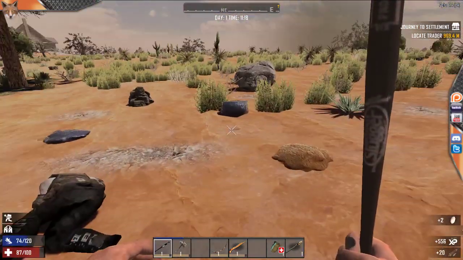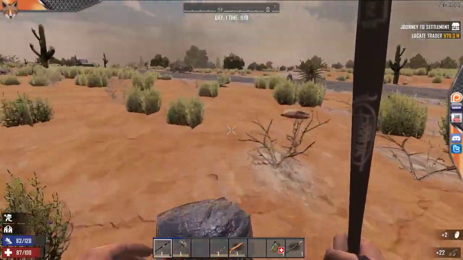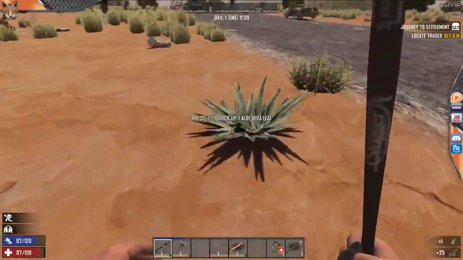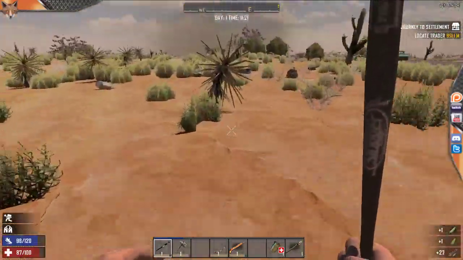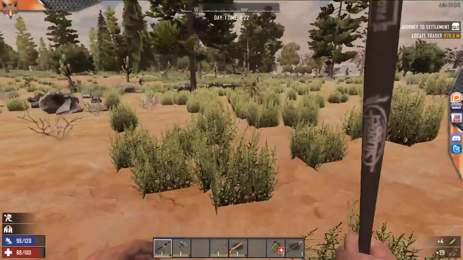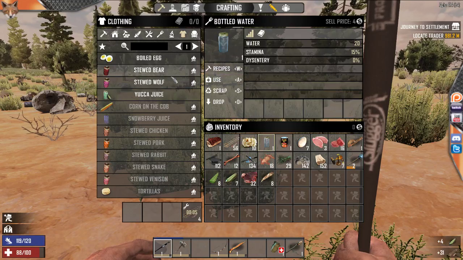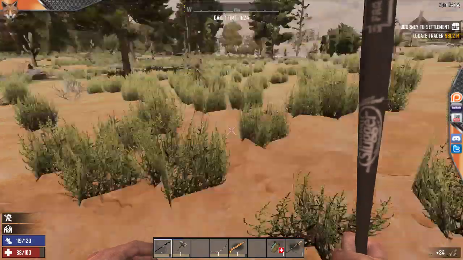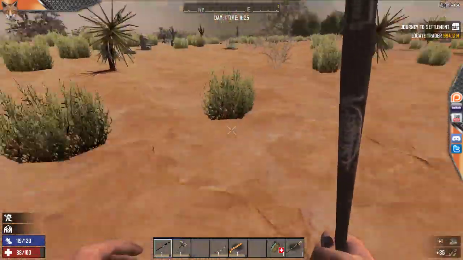Okay, so two feathers and stuff from there, looking good. All right, let's see. Yeah, these rocks around the world are looking good. Picking up the yuccas and stuff is a very nice little bonus here. Right, now you can make a yucca juice, right? So recipes, yucca juice now? Yes. Craft a yucca juice, because that'll help me with hydration, a huge amount.